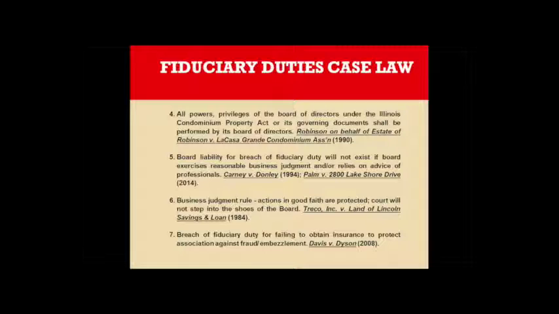Number five, board liability for breach of fiduciary duty. When will it not exist? If you look at the second half of that, part one was the reasonable business judgment. But for board members who are not sure in an area or a decision, if a board relies upon advice of professionals, the Palm case gives cover from a breach of fiduciary duty claim. So for instance, if a board thinks they want to do X, Y, and Z, and they're not sure if they can do X, Y, and Z, you seek a legal opinion. If you rely on the advice of the legal opinion, whether the opinion is right or wrong, you will not be in breach of your fiduciary obligations.